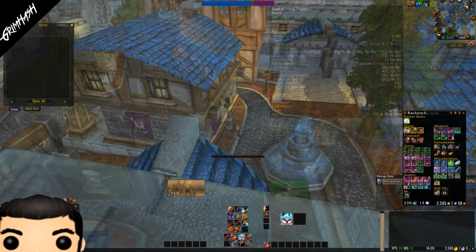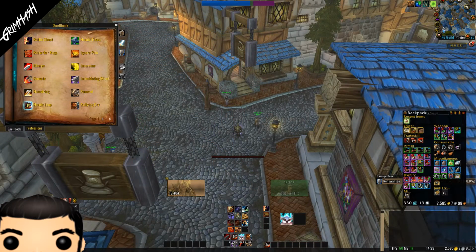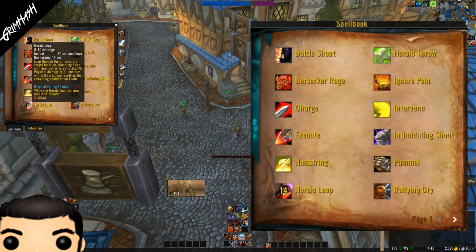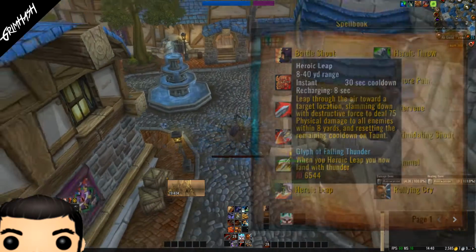Once you've gained the glyph you want, simply click on the scroll in your bag, apply it to the spell in question, and voila! You'll see in the corner of the spell, there is a little coloured edging showing that a glyph has been activated. If you hover over it, you can see what that glyph is.